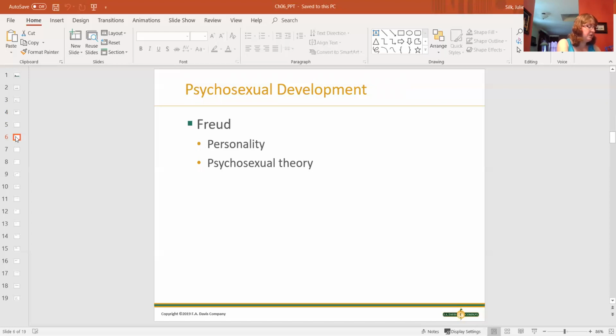The id is the basic sexual energy that is present at birth and drives the seeking of pleasure. The ego is the realistic part of the person, which develops during infancy and searches for acceptable methods to meet impulses. And the superego is the moral and ethical system that develops in childhood and contains values as well as conscious thoughts. So according to Freud, people have two sides to human nature.